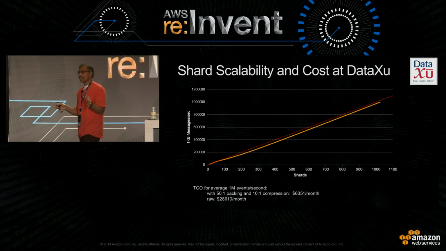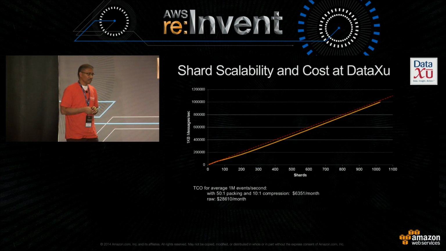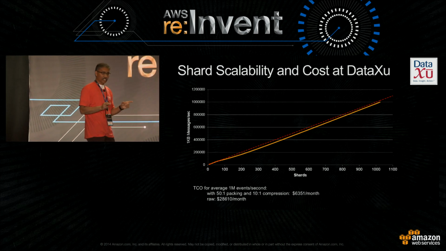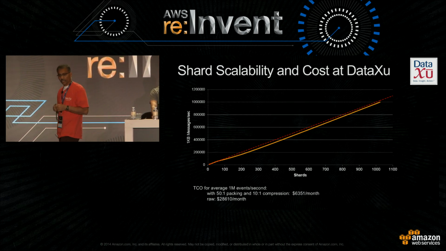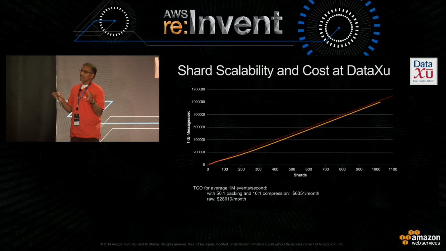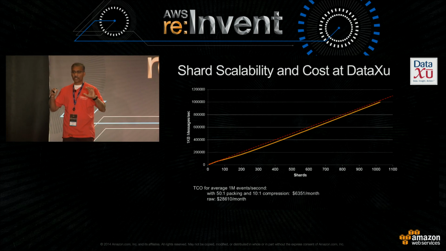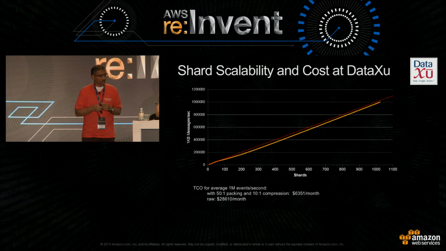Now, if there is one slide that you want to take home, it's this one. The critical question that you always have to ask with scaling, with large-scale systems, is: will this scale? Will this scale as promised? So Kinesis documentation says 1 megabyte per second per shard. All right? So we took it upon ourselves to test it before we put it into production.